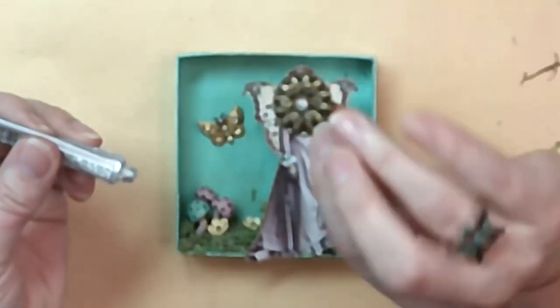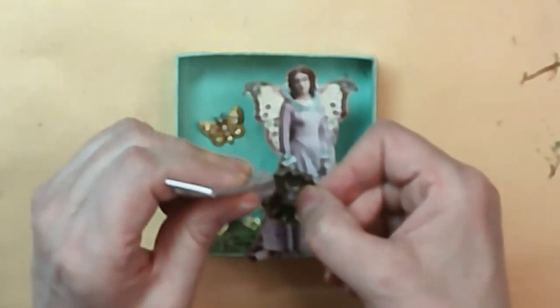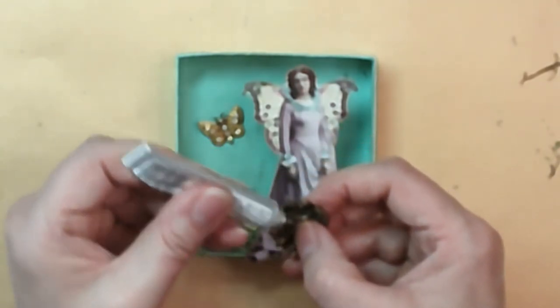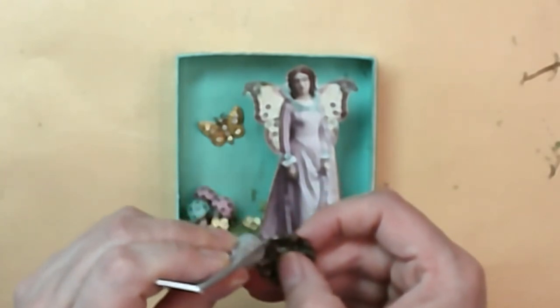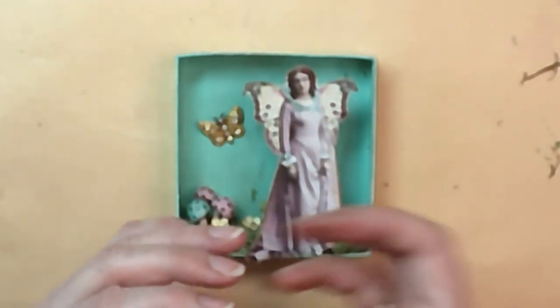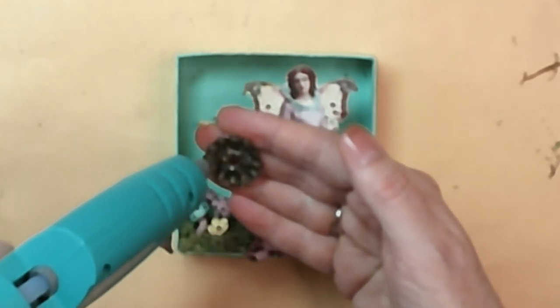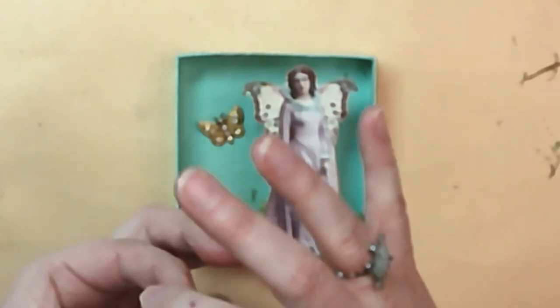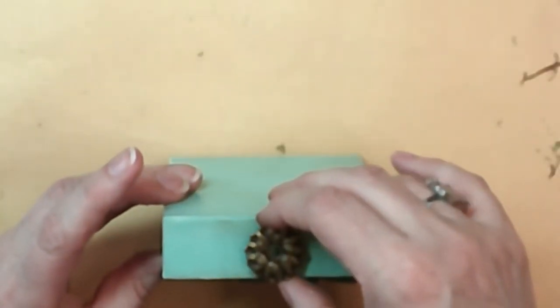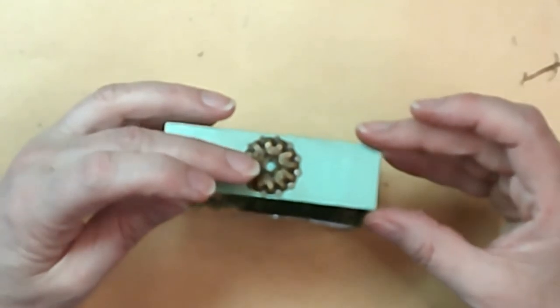And once again, I'm going to use the E6000 because it's metal. I'm going to do this little doodad first. And I'm just going to eyeball this as best I can. It's actually pretty good.